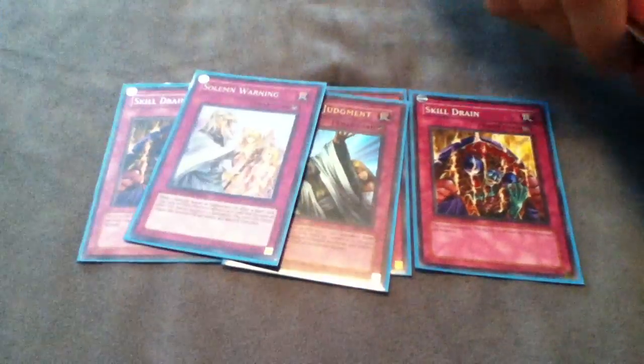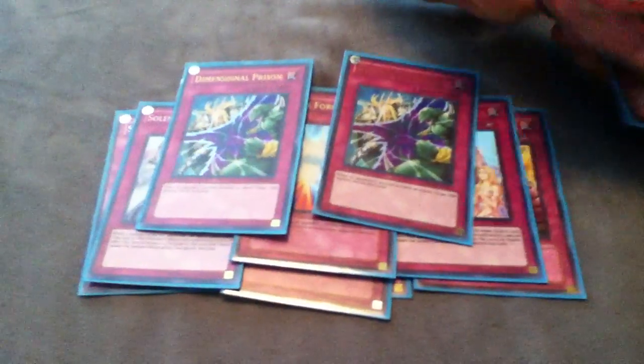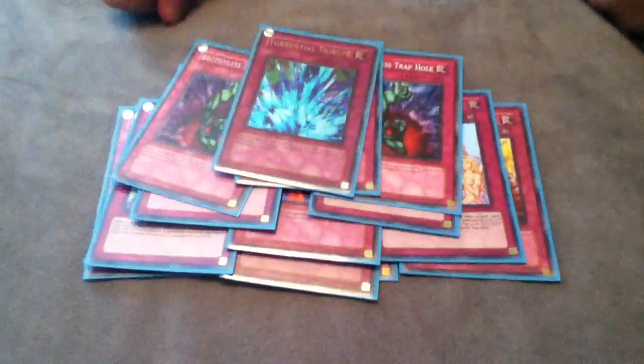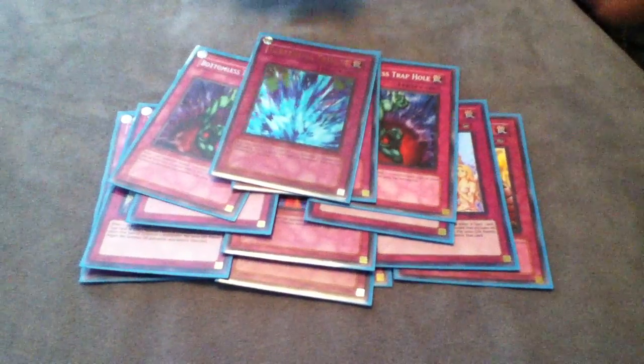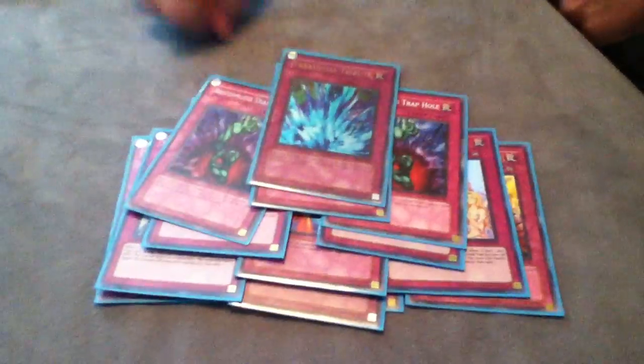Next, I run, obviously, the Solemn Brigade, one Mirror Force, two D Prisons, two Bottomless, one Compulse, and one Torrential. Yes, that is a lot of traps. I run 13 traps. I'm always going to have some kind of back row to protect my monsters. That's where the main controlling is, just because nowadays, especially with Bottomless, with priority gone. But yeah, I'm always going to have something to protect my monsters until I can get over them.